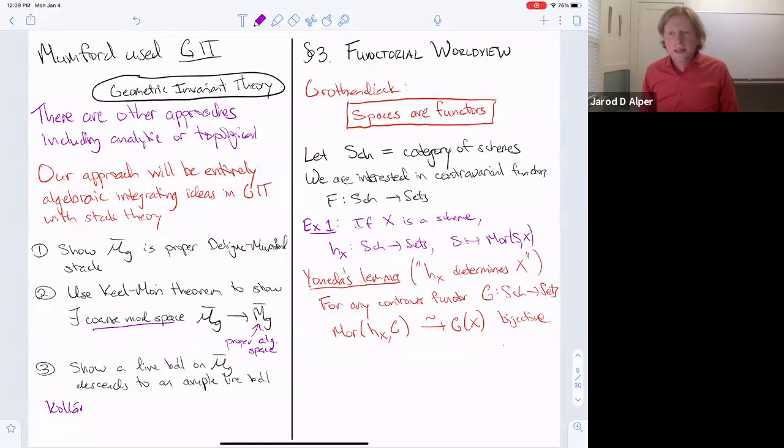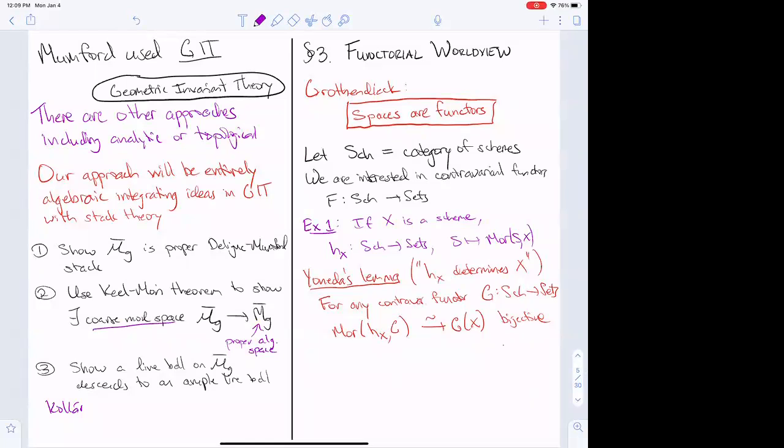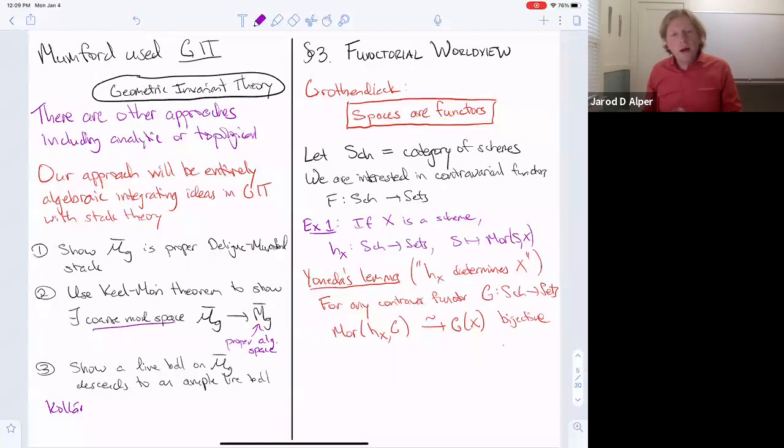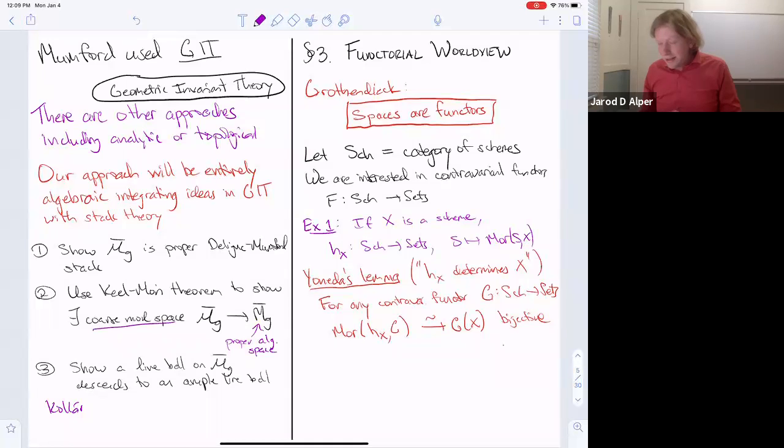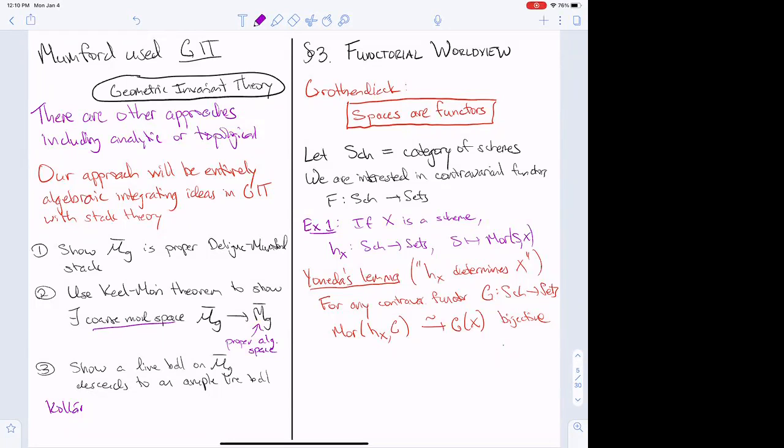Any questions on this historical account? Maybe quite a stupid question. Maybe could you fix the meaning of varieties? I mean, there are many conventions. Well, I'm being vague here. I'm being vague enough that I don't think it matters. I'm going to be using scheme theory. When I define things precisely, I'll be using the language of schemes, and I'll be very clear when I assume something is irreducible or finite type or whatnot.